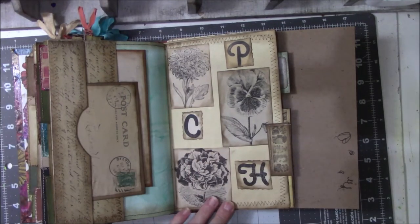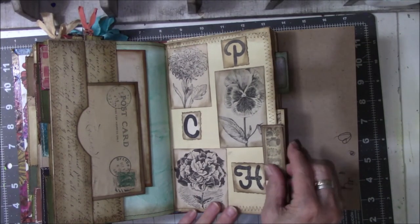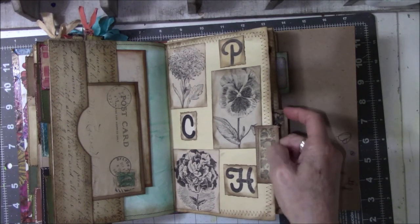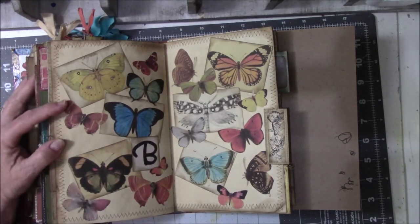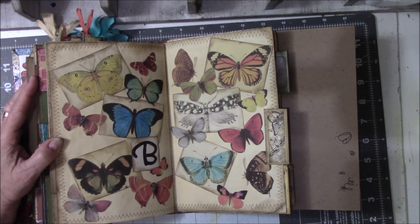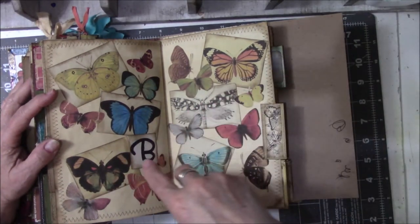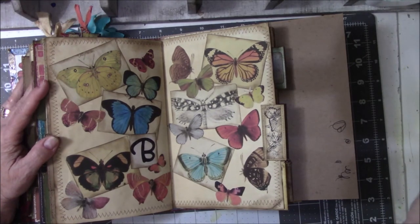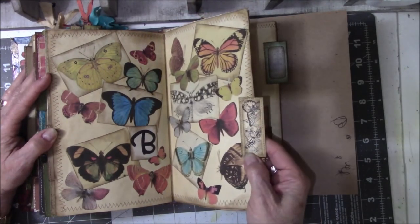These are black and white flowers using P for pansy, C for chrysanthemum, and H for hydrangea. This is a very small picture from that seed catalog with pretty flowers in a row — I made it very small and used it for my tab. I like butterflies. When we lived in Virginia Beach, Virginia, I had a container with curly parsley just to attract swallowtail butterflies. Every year I'd get caterpillars that would eat the parsley down to the stalks, and I'd have chrysalises all over the yard and then butterflies. I don't mind giving up my parsley for the butterflies. I found a very small picture of a group of butterflies and used that for my tab.